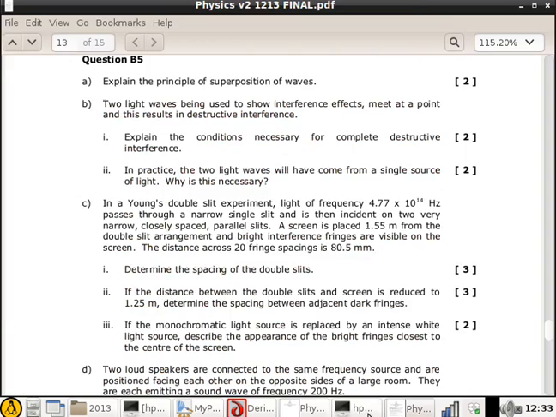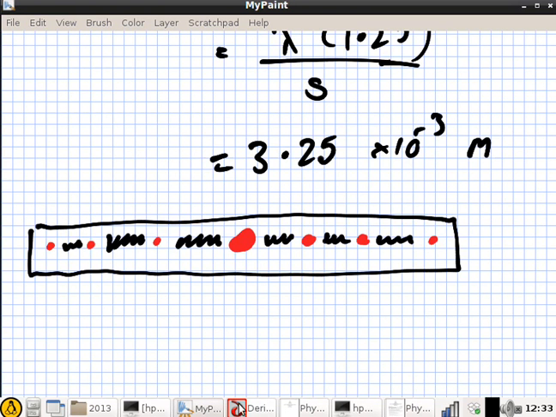Now, they tried to confuse you a little bit, but if you think about it, the distance between the bright fringes is the same as the distance between the dark fringes. So, it was just a way to try and complicate the question a little bit, because it's already pretty easy. Dark dots are the same size as bright dots. I know I didn't draw it like that, but that's what... Can you come clear with the point? If it gives the full distance, do I have to divide by the whole number of fringes or minus 1?